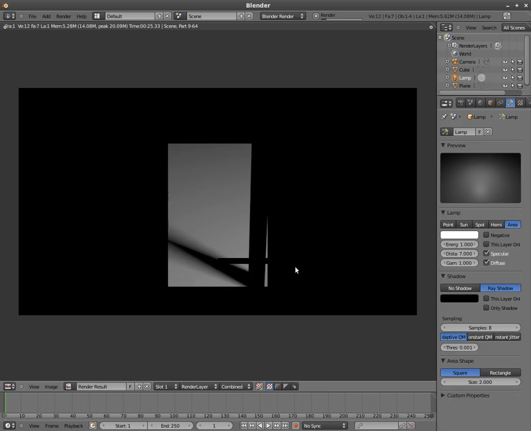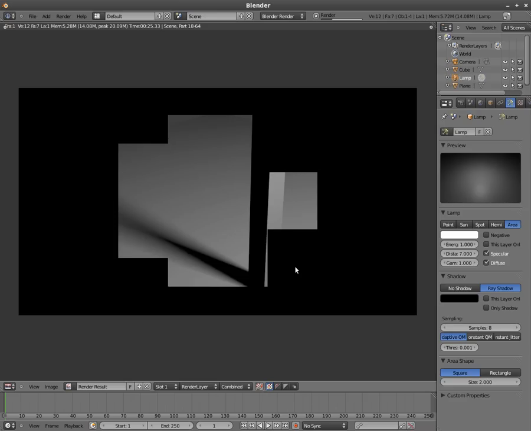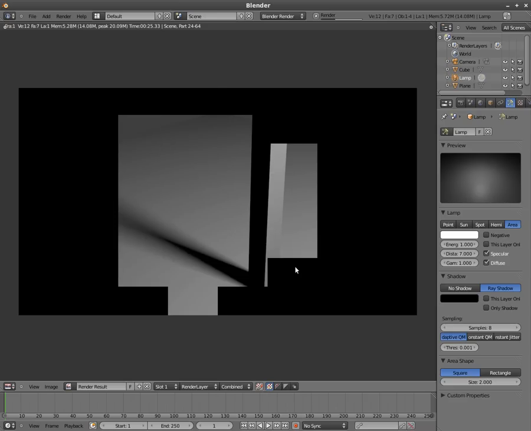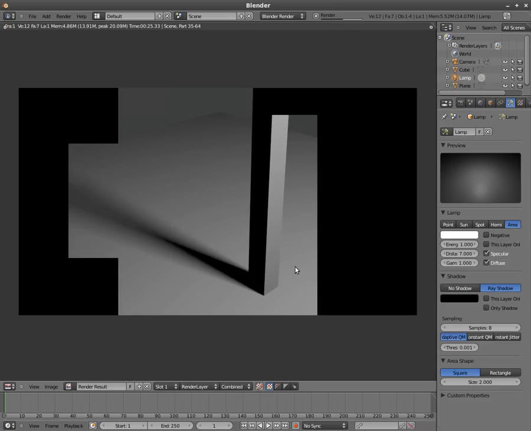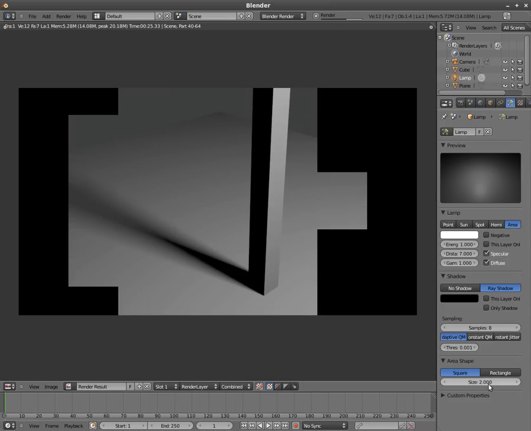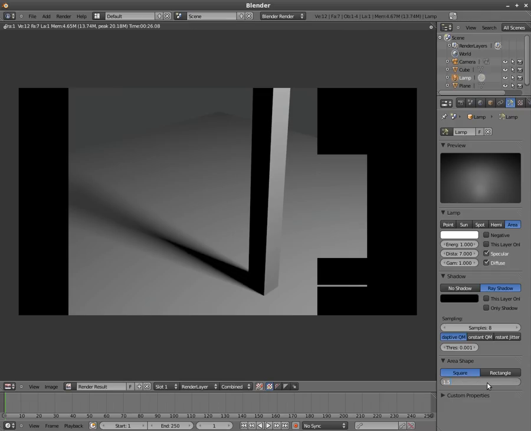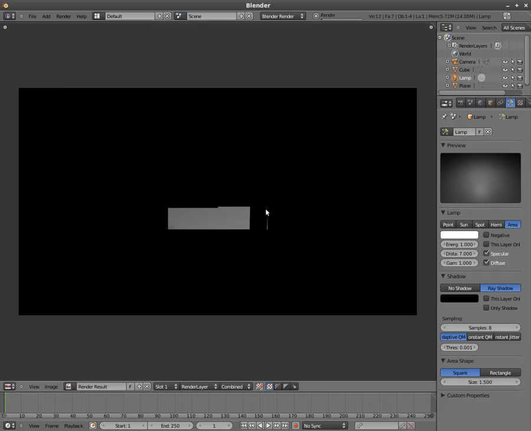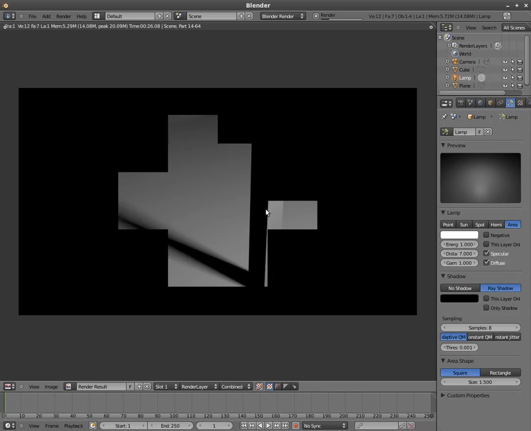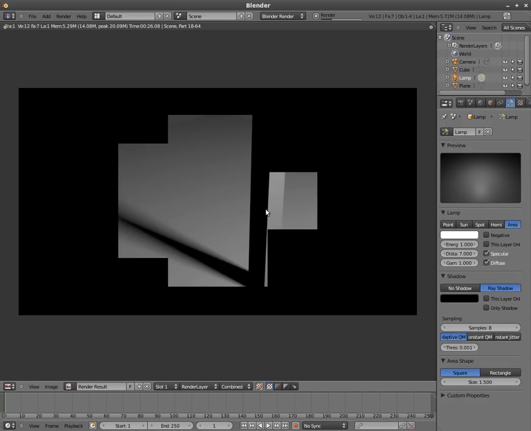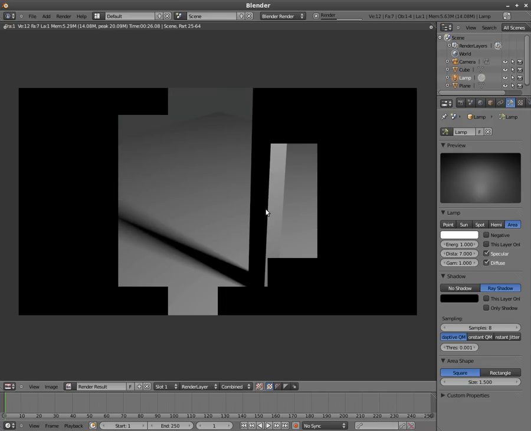And once again, these are numbers that you just tweak for your project so you get what you like. So you get a nice balance of what you want to see and the speed of rendering you like. But as you can see, the shadow is starting to look more and more like a real shadow. I'm going to try maybe 1.5. Render it out again. And I think this will probably be pretty close to what I want. But once again, it's to your liking, what you want your scene to look like. But there you go. You've got a soft shadow there instead of the stiff straight line of a shadow.